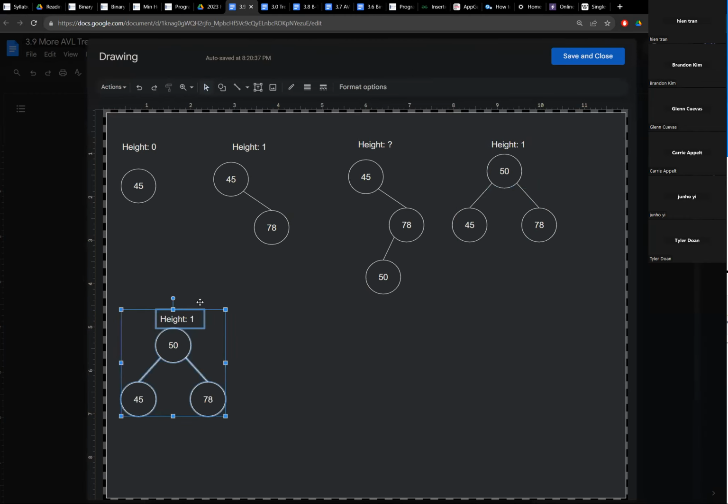All right, what's our next value? 77. And will 77 cause this tree to go out of balance?